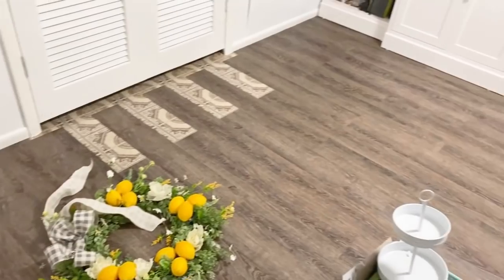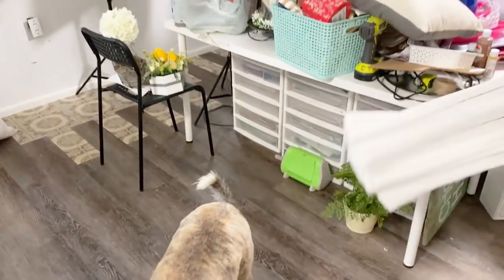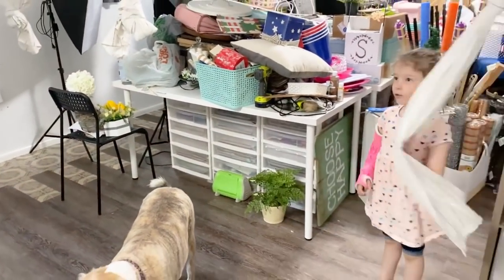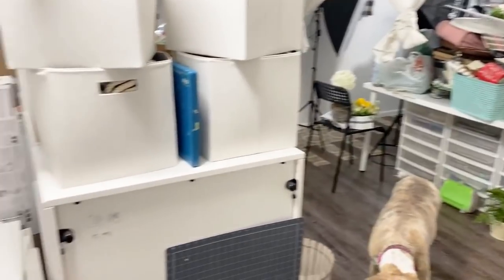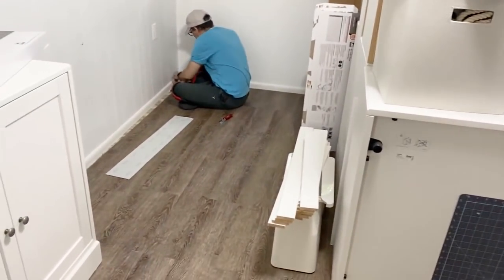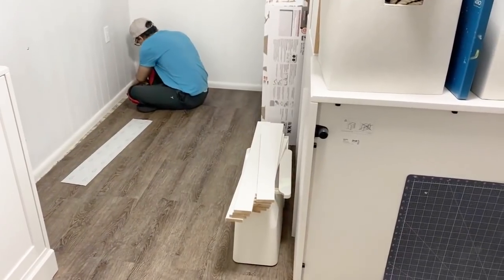So not by any means am I misleading anybody here and telling you this was an easy project. It was definitely a labor of love, and it took us quite some time because we would do one room and shift things and then do the next room and shift things. It felt like our basement was a hot mess for months. It was realistically probably a solid month, maybe a month and a half.